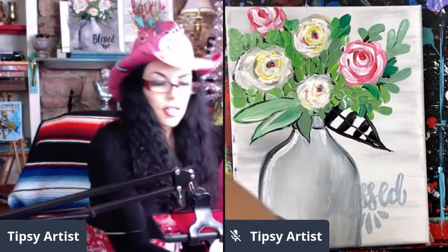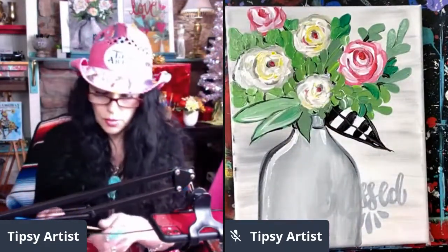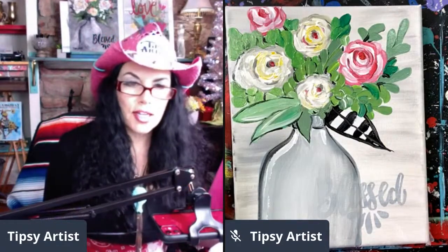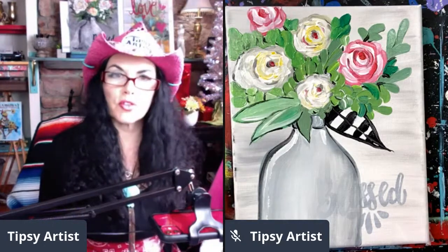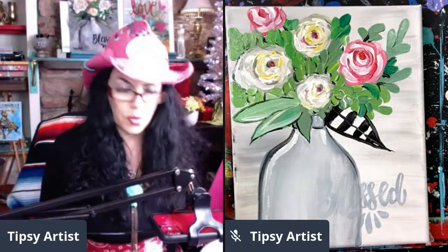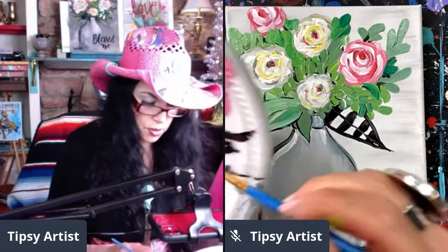Very nice. Okay, now we're going to continue on with our little bit brush, and then we're going to firm up all of our lettering here. So basically, you can do this with your permanent marker if you want. Makes it very easy for beginners. But I'm going to go ahead and just work it in with my little bit brush and paint.